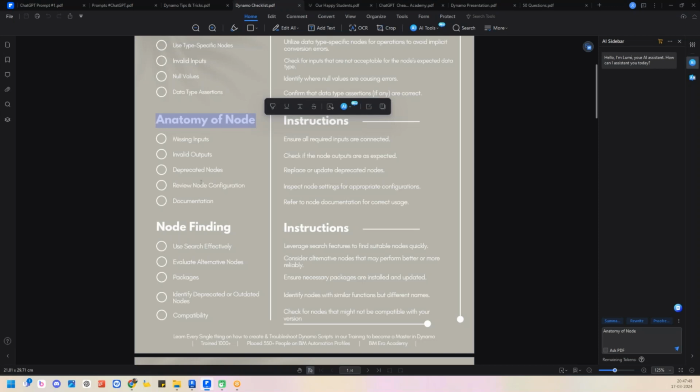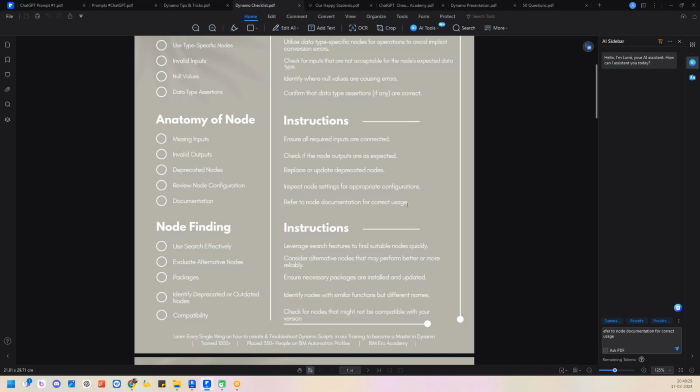In this, there is an important concept called documentation. Refer to the node documentation for correct usage. If you want to read the documentation clearly, you should know where it is, and it's not in one common place. For a node, the documentation would be from different places. At least for now, I'll show you how you read a document. Then you can understand whether you are using it correctly or not.